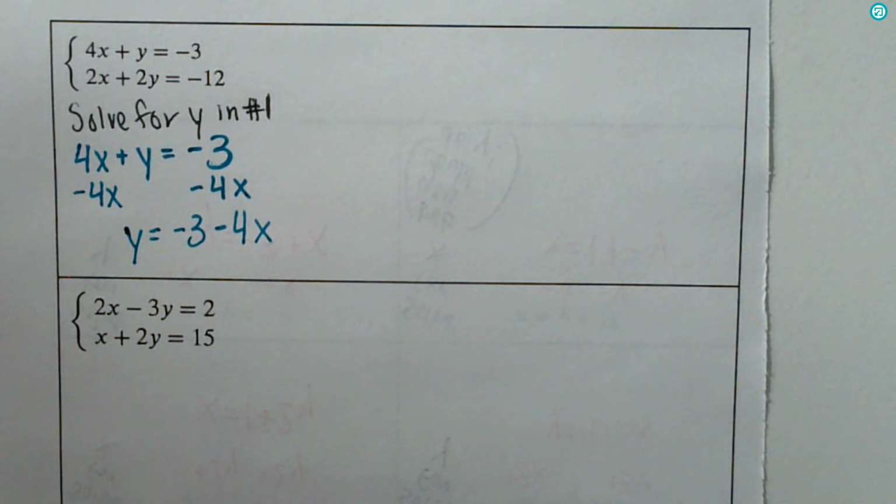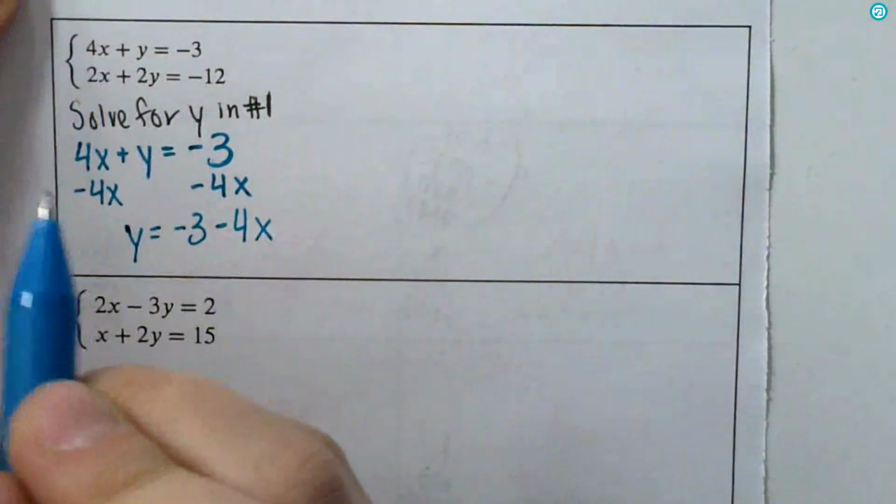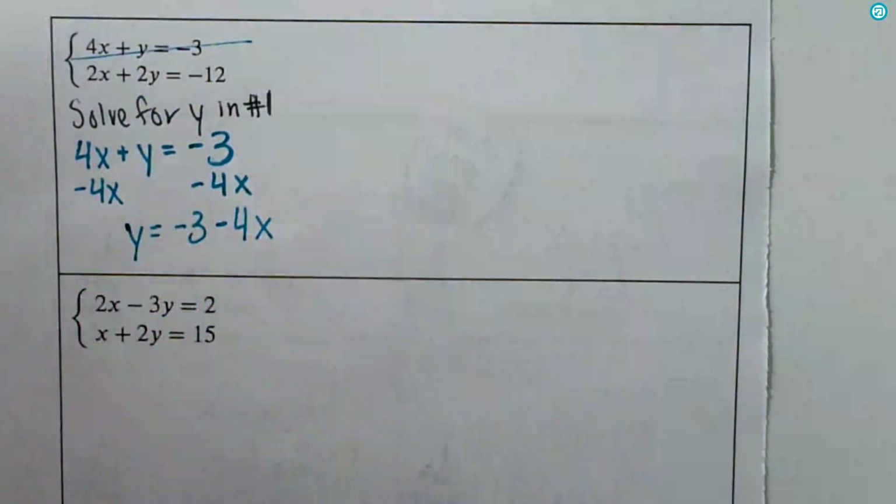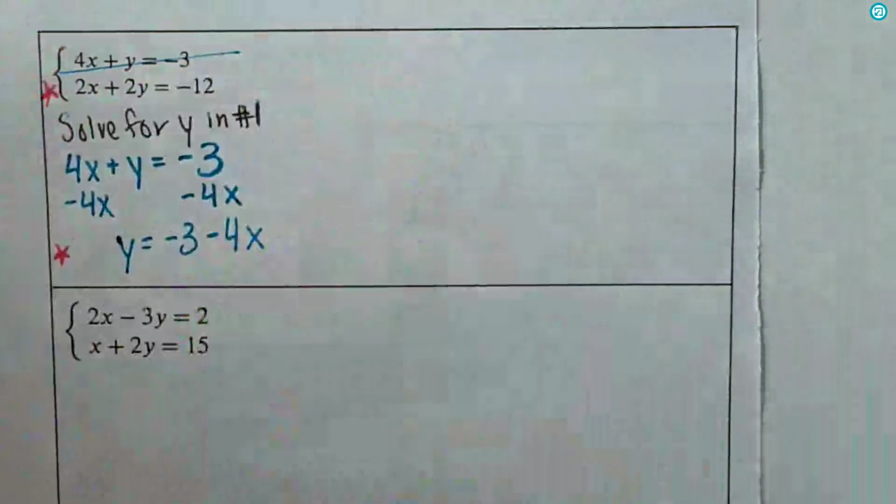Okay. What I would do now is I would cross off your top equation. Don't scribble it out so much that you can't see it in case you need to go back. I'm just going to put a little X through it, a little line through it, because we now have a new version of that equation. So these are our 2 equations now. This guy and this guy. And from here, we're able to solve like normal.